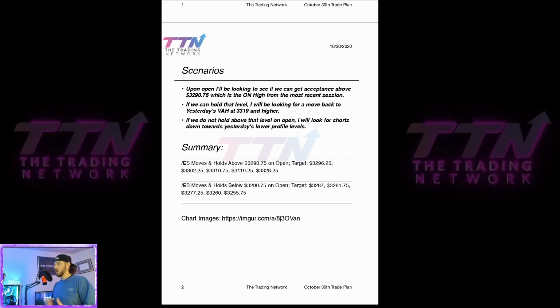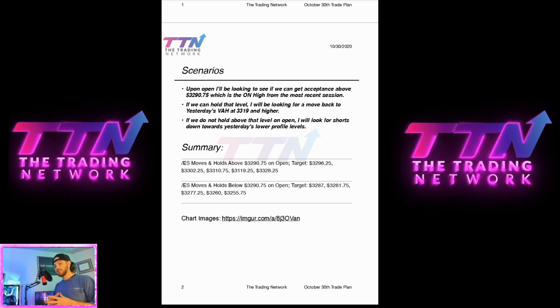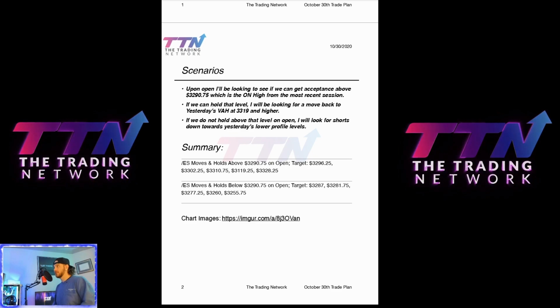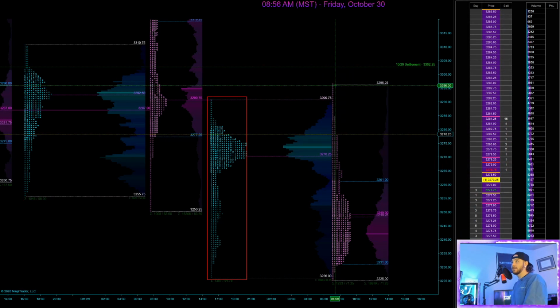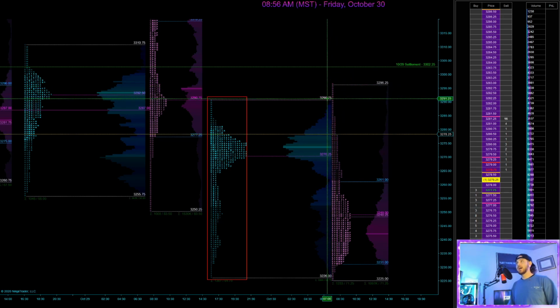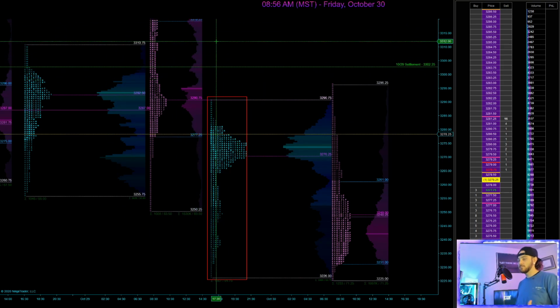So once again, we got the lower probability play. Overnight inventory was short, so we were looking for upside today. This faked out a ton of people, very likely. Peaking above the high, people were probably hoping for a breakout towards yesterday's higher profile levels, which indeed, again, was the higher probability play.